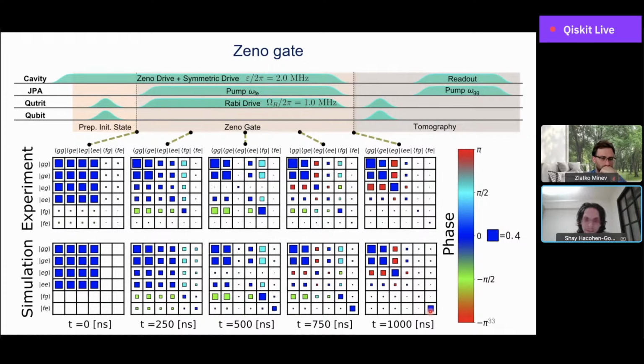Now, what is going on here in this experiment? The way we measure the system is after we're observing to see if there was an escape, we do tomography pulses, and then the tomography pulses map the population to the GG state, and then we do the tomography using a projective readout on the GG state. Now, if there was an escape during the gate, what happens is the cavity gets populated, and that causes, again, the Stark shift, and then our tomography pulses are off resonant. And that means that the mapping of the FE state is wrong in the experimental data. And this is this discrepancy over here.